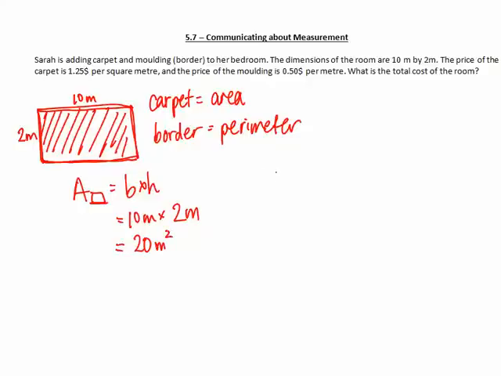If we look at the perimeter, perimeter of the rectangle is equal to the sum of the sides. So if we add up the sides, I have 10 meters plus 2 meters plus 10 meters plus 2 meters. I have four numbers because there are four sides. 10 plus 10 plus 2 plus 2 is 24 meters. Notice that meters plus meters is still meters.